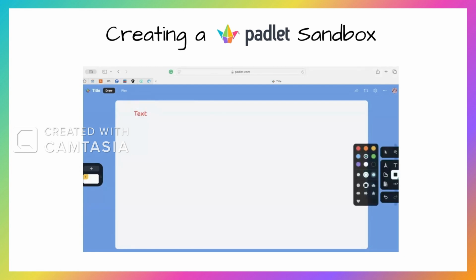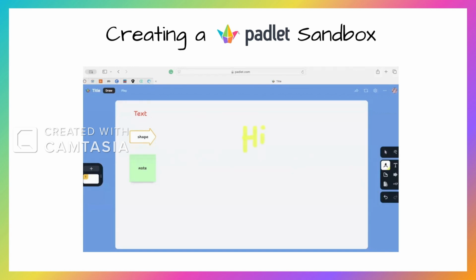I can add shapes. If I click right here on the square, there are a few shapes. I can choose the arrow. I can choose a color. And then I'll just add the shape. If I double click it, I can type inside the shape. I can move that as well. I can add a sticky note. Move that as well. This will be to upload documents that I have on my computer. I can also draw like this.